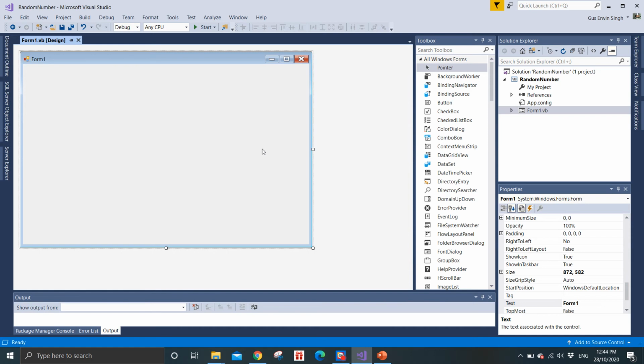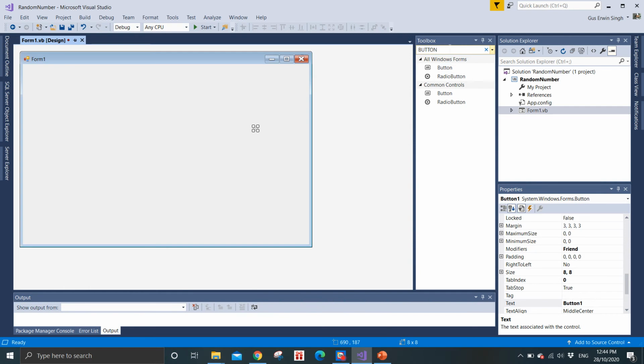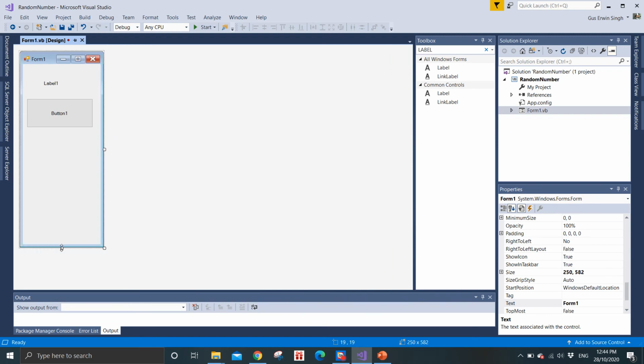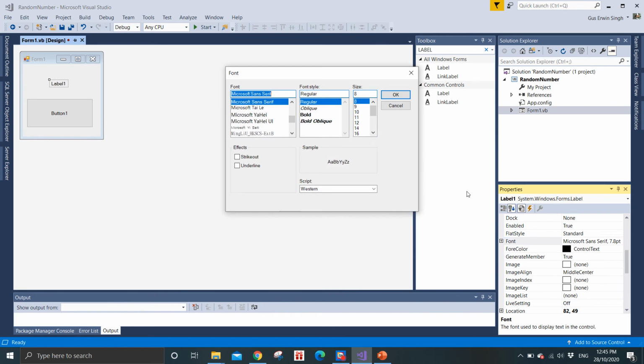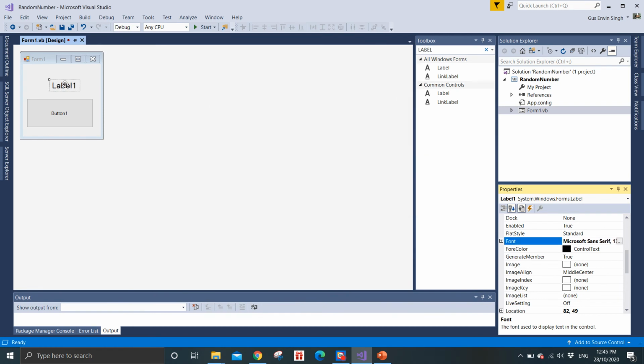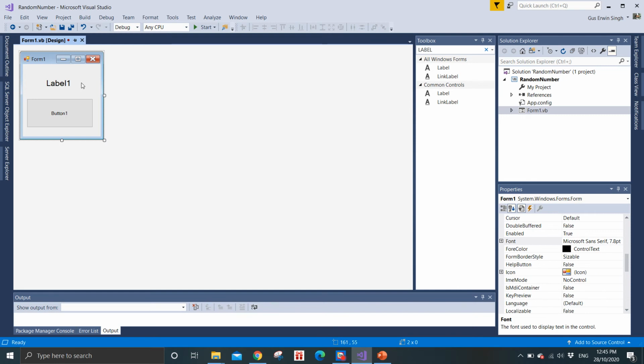So now we are back on our Visual Basic form on Visual Studio 2017. And today's example will be using only two controls, which are the button and the label control. So this is actually quite easy and straightforward. I'm just going to put the controls here. The idea is to use the button click to generate the random number through the label text property. Now I'm just going to increase the font of the text so that we can actually see how the random number is being displayed through the label text property.